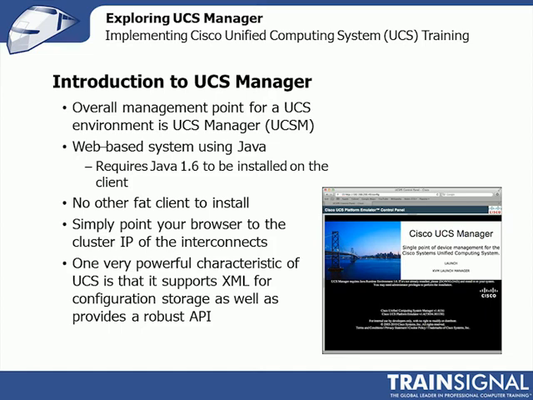It requires Java 1.6 to be installed, so if you don't have a Java runtime, you will need to install that first. There's a link on the main UCS Manager page if you don't have it, but most people already have at least some version of Java, but do make sure it's 1.6. No other fat client to install. You just simply point your browser to the cluster IP that we configure on the interconnects. You'll get the main login window, and from there you can log into the system.